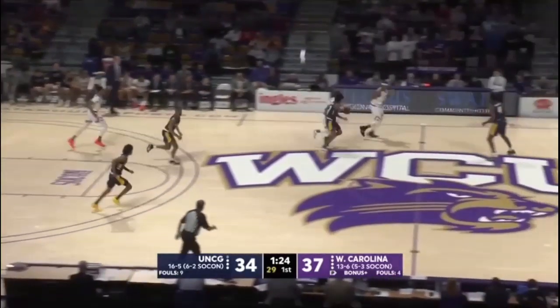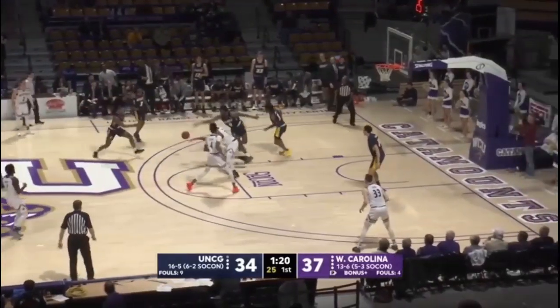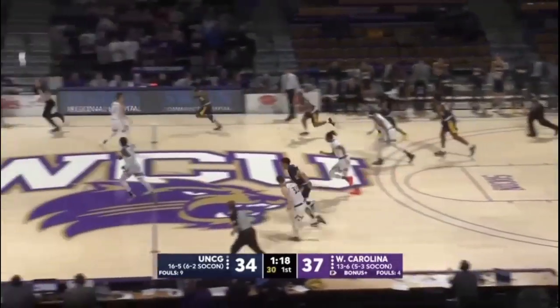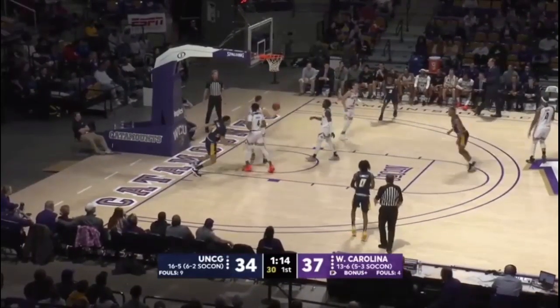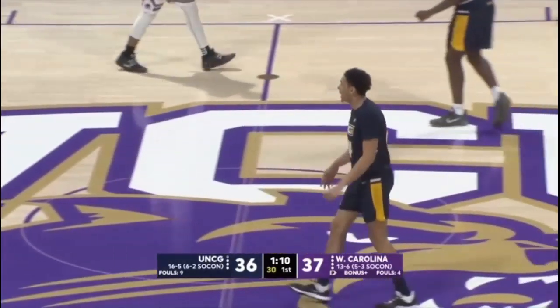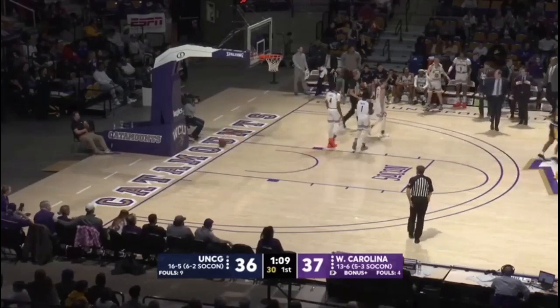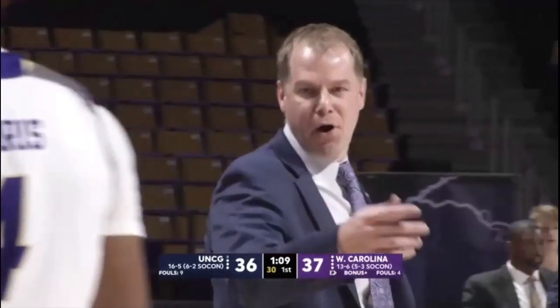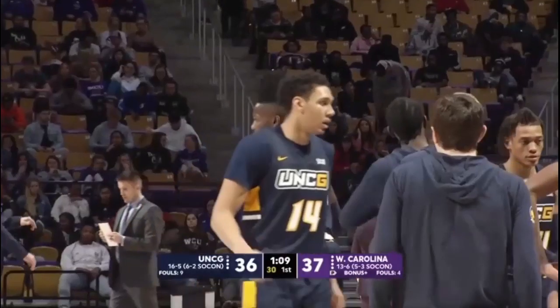Well, the theft and the finish by Langley, and that's a big bucket, Daniel. It pulls the Spartans back within three, and now another giveaway by the Catamounts. And the lob up the floor and the easy lay-in, and just like that, Spartans back within one. Quick turning defense into offense, and a timeout, I think, taken here by Mark Prosser, trying to figure where it all went wrong. Catamounts in helter-skelter mode, up and down the floor with 1:09 to go.